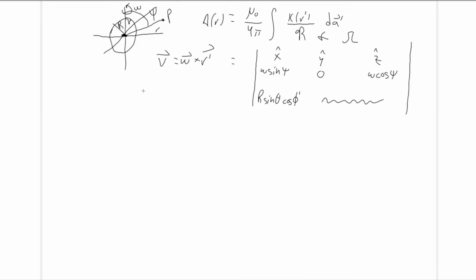It becomes an integral of the form A equals a bunch of constants out in front, and then you're going to have your integral from 0 to pi of cosine and sine over your separation vector, which will have a lot of things in it, and then your area element turns into what it does in spherical coordinates, leaving you with some stuff out in front. Once you do this integral, you develop a solution.